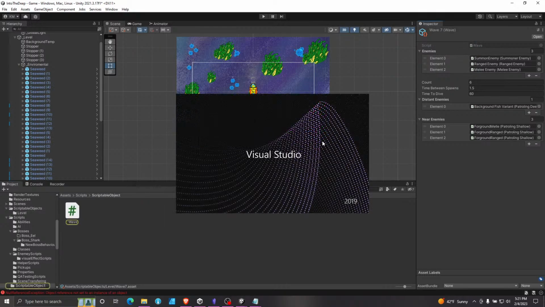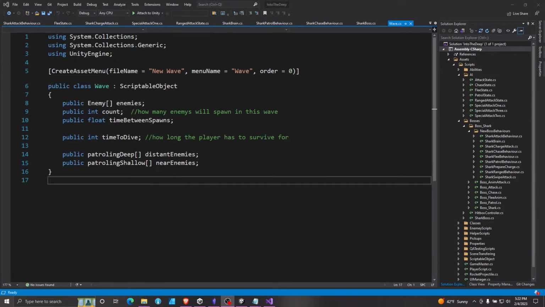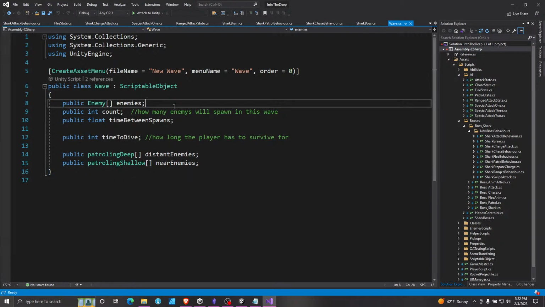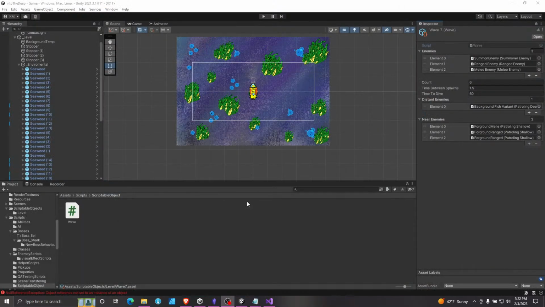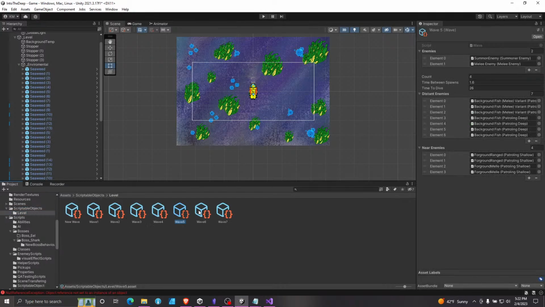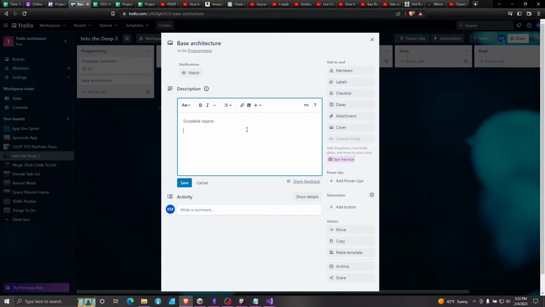This is information that you set in the script. So for example, if you open up this wave script, I've got my array of enemies, I've got my count, and all this stuff to do with waves. So we're going to use this for our data. That way it'll be as simple as finding our scriptable object and just changing our information to develop and test things pretty rapidly. So all of our data is going to be handled from there.